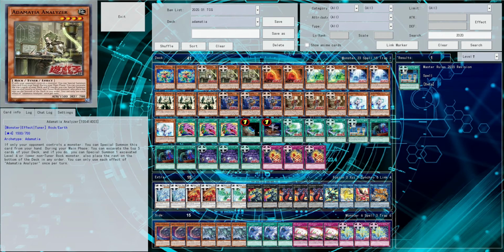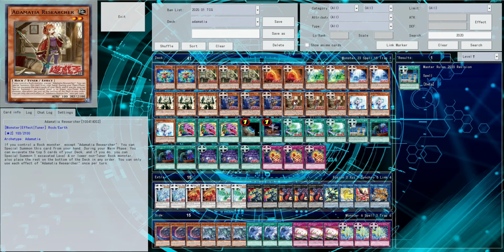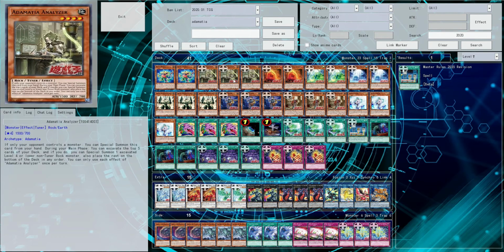They all have a special summoning condition. For Seeker and Researcher, the level 2s, all you have to do is control another Adamatia monster, and you can special summon them from hand. Analyzer special summons itself if your opponent is the only one that controls monsters. And they each have an ability that lets them excavate 5 cards from the top of the deck once per turn.